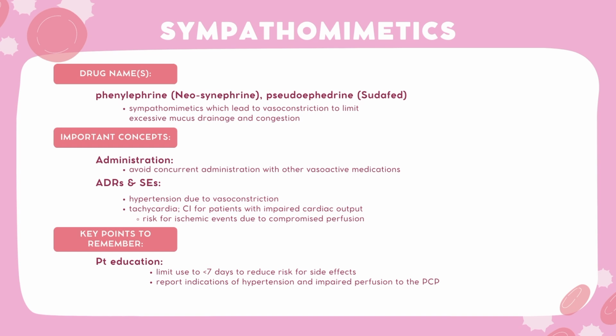As the sympathetic nervous system is activated, vasoconstriction in the nasal passages can alleviate excessive mucus drainage and promote airway patency. However, this also means that side effects of hypertension and tachycardia may occur as well. Monitor the patient for indications of dysrhythmias and avoid concurrent administration with other vasoactive medications. Doing so may compromise perfusion and lead to ischemic events.